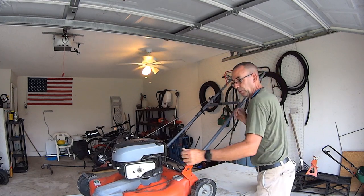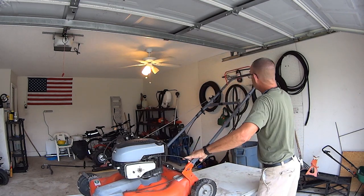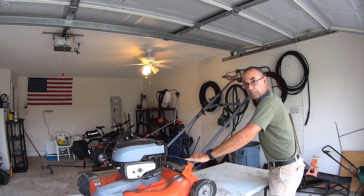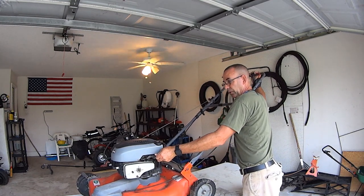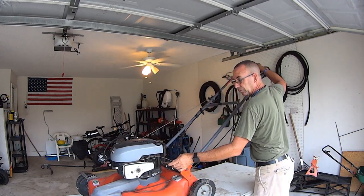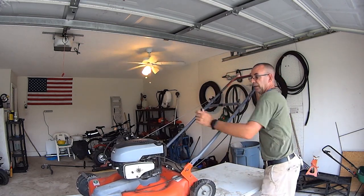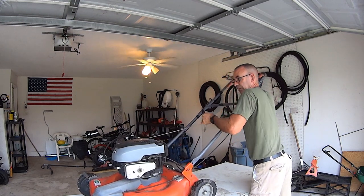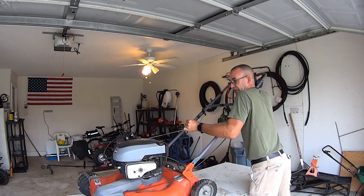So what we need to do is ensure that this is operational. And I can tell you right now, it's not. And this cable is way overstretched. It's just not pulling this like it should be. So your options are always reach down and hold this, give it a little play like that, and that's probably enough to let it start. You can usually tell if it's easy to pull or not. If you let go, that'll be a brake on the flywheel, and see, it's really hard.